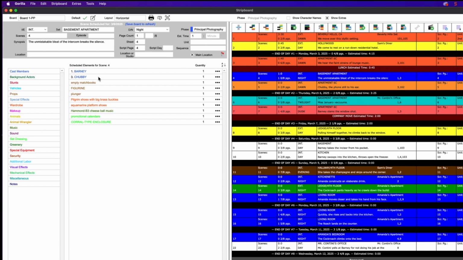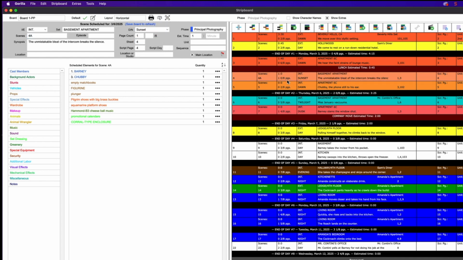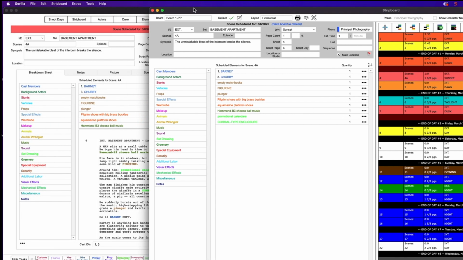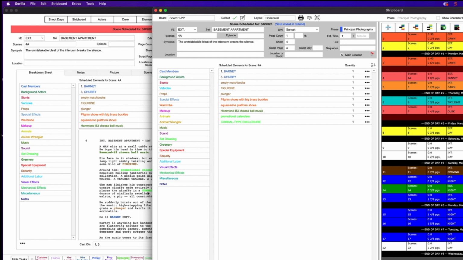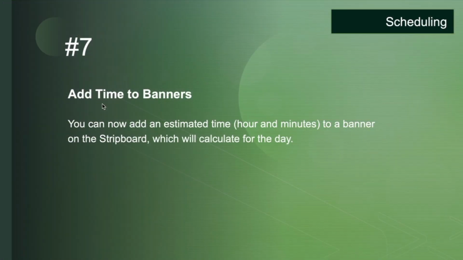Again, understand that you are in the stripboard view primarily, which means you have some access to breakdown sheets. Now, if you wanted to change the scene, like for example to scene 4A, you could do that. You could change this from interior to exterior. You could change the set or the day-night field. You can do that. But if you wanted to access all the breakdown features like tagging the screenplay or merging breakdown sheets or removing or finding breakdown sheets, you would have to do that in this particular window. So you have the option now to use both of them. Okay, great. Let's move on to the next feature.